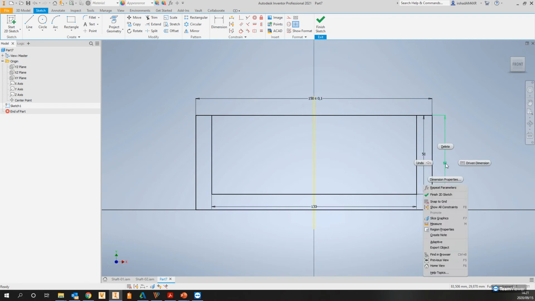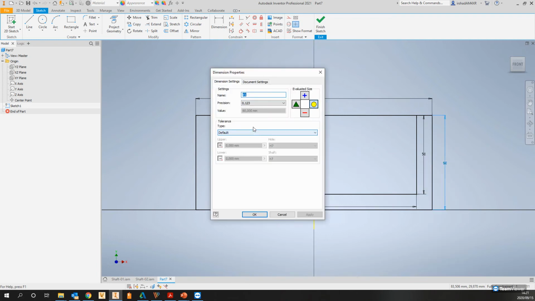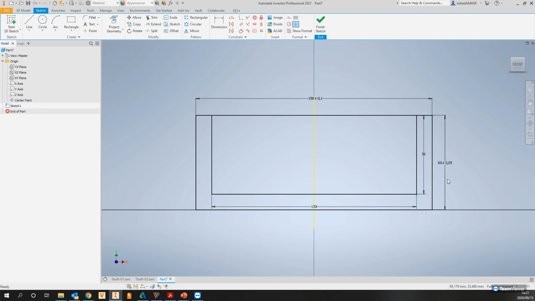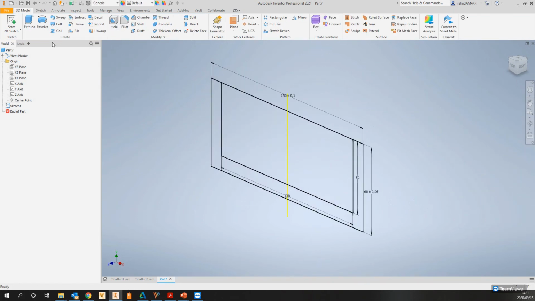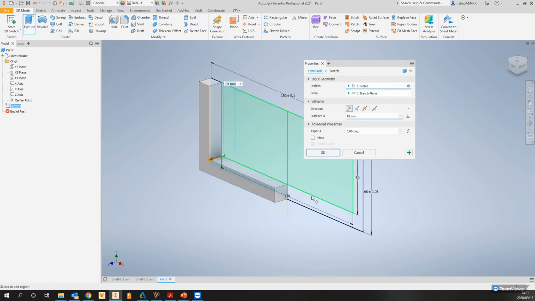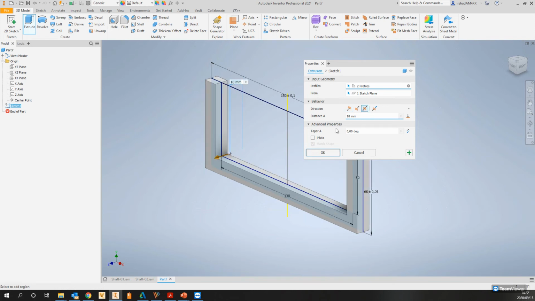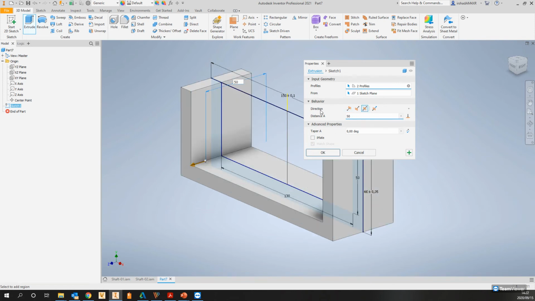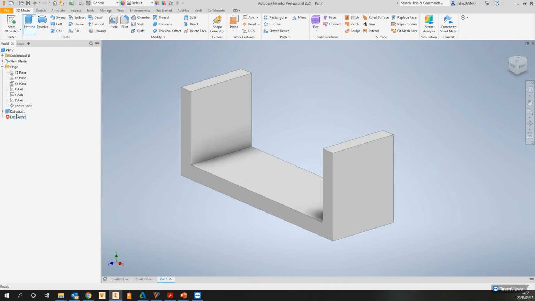Okay, I can do that with, for example, my height as well. I'm going to say, right, and again, let's do that again, and we're going to make it, well, let's say 0.05. Okay, so now we have some tolerances assigned to that. So let us extrude the shape out, and we'll play around with the types of dimensions. I'm going to put it both directions. I'm going to say OK.